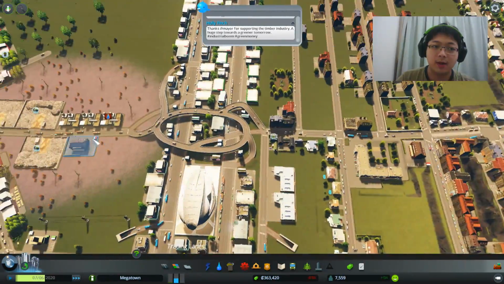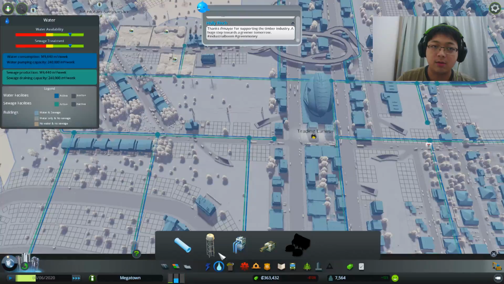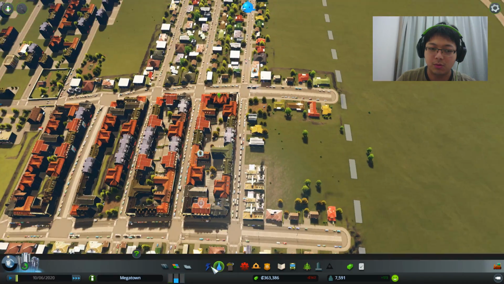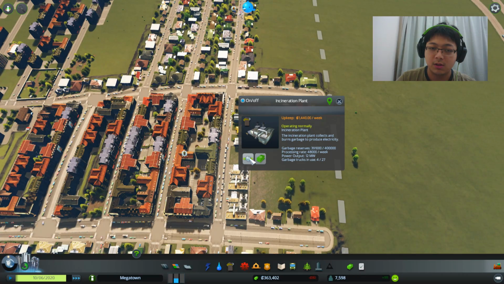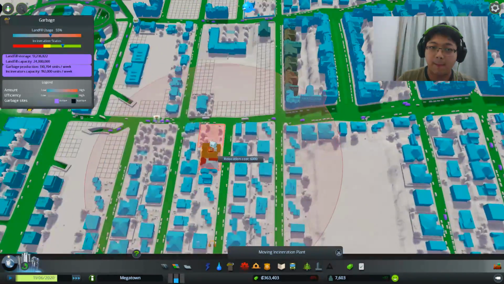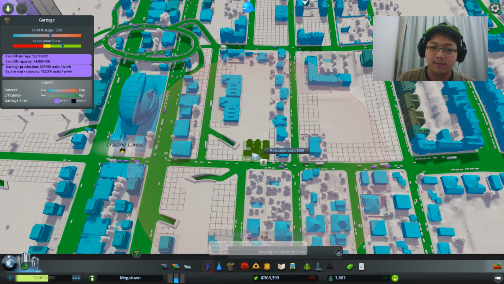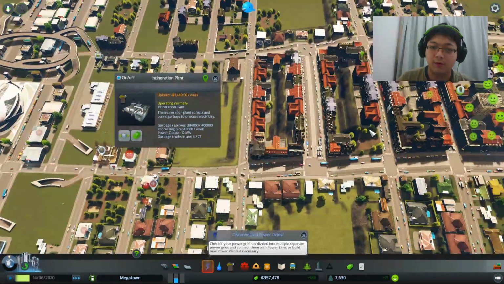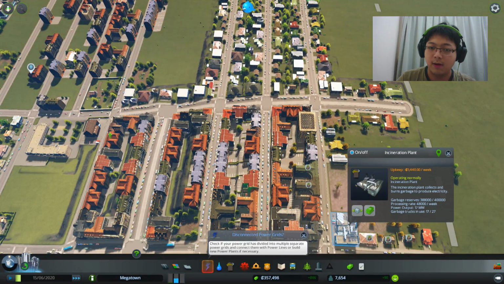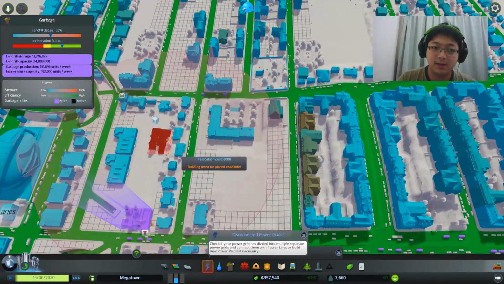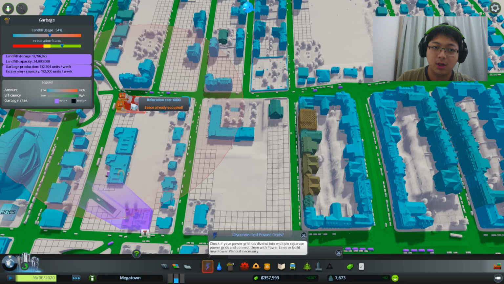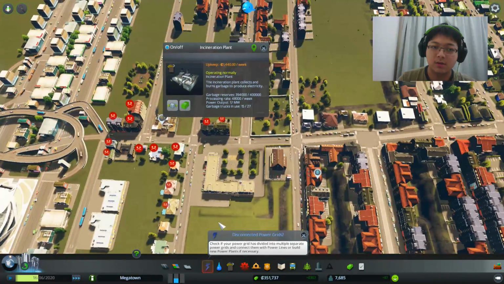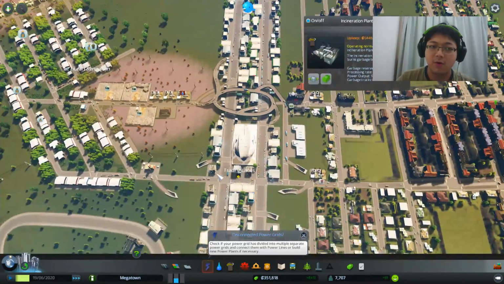Now I know why. Wait, are we running out of water now? We have plenty. Oh, no, why? Okay, no. I'm going to relocate this. Let's put it here. For the time being, let's relocate that. I forgot that it will kill the plants and it will make everyone sick. Sick! Okay, so it's close enough. Forgot about that.